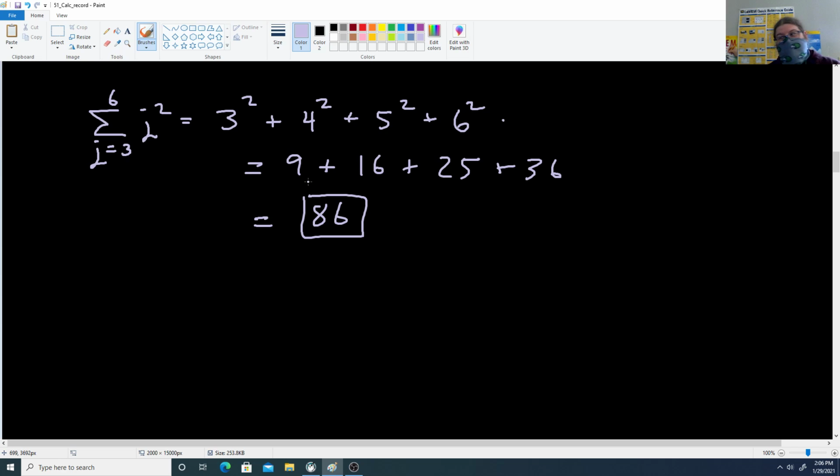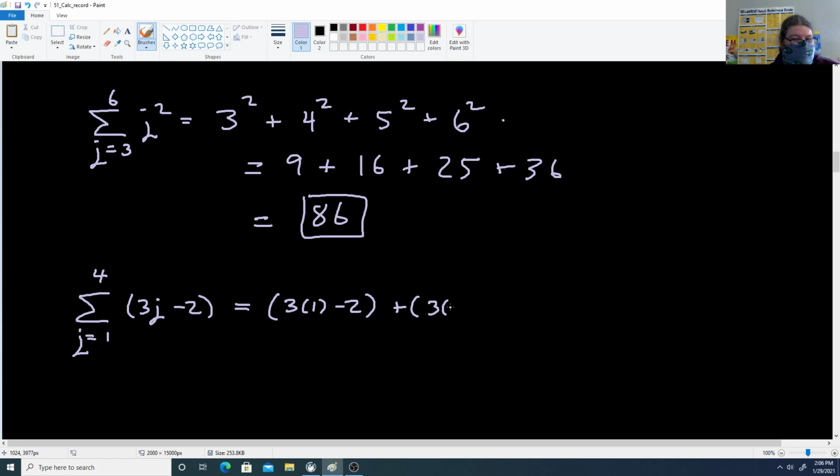So let's look at using this summation notation on one more thing before we start using formulas with it. So let's say we're looking at j equals 1 up to 4 of 3j minus 2. So j would start at 1. So we would start out with the first term being 3 times 1 minus 2. Then j would be 2, so we'd get 3 times 2 minus 2. Then it's 3, so 3 times 3 minus 2. And then the final last term, because that's the stopping number of the index, we get 4: 3 times 4 minus 2.